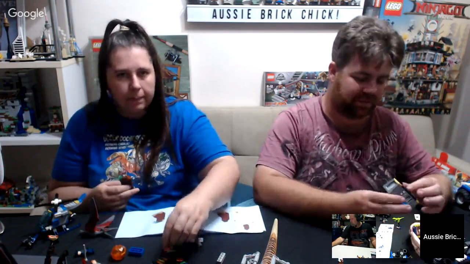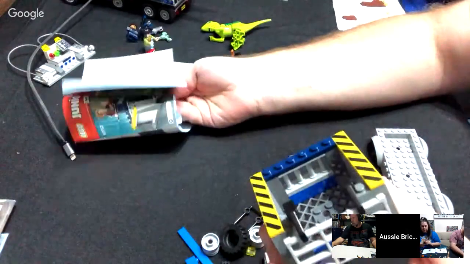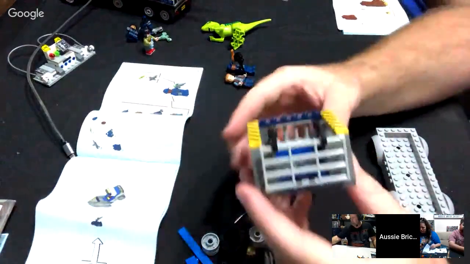Wow, that was so... Yeah, you're building a genius set. I know. Hang on. This looks like some sort of cage. Yeah, it's a cagey thing. Yeah. Front goes down.